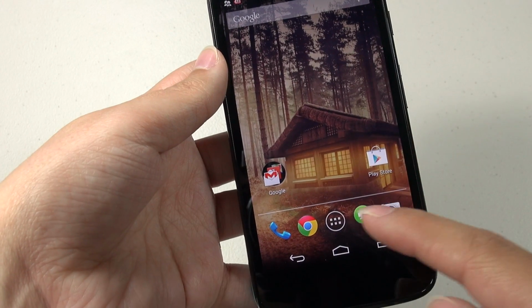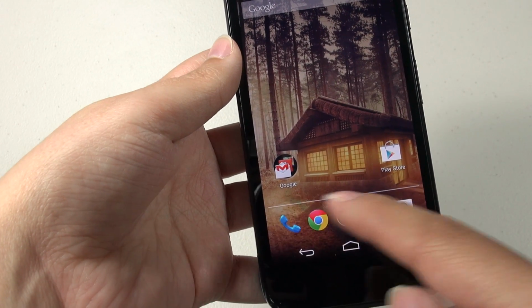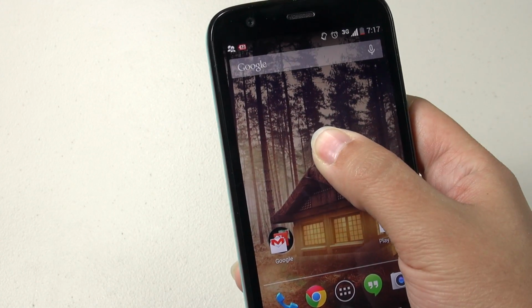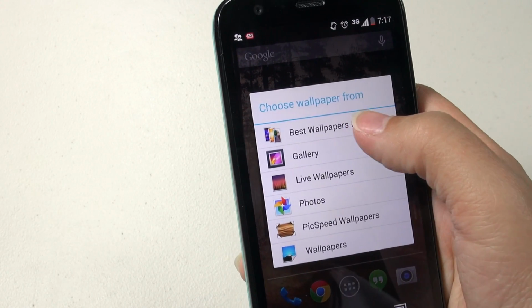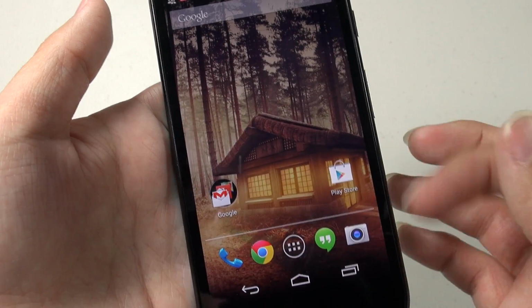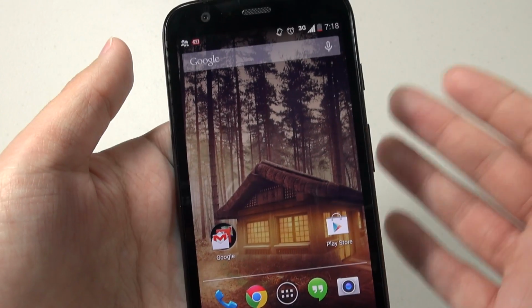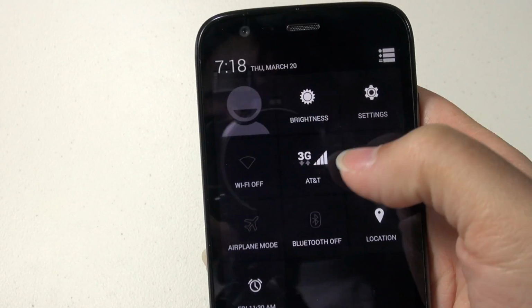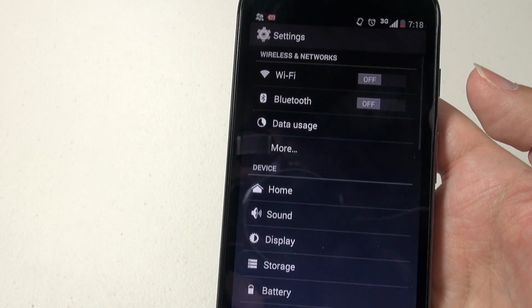Default, it stays in the center. You've got 2 here and also 2 here. So that seems to be Motorola's own little implementation there. And if you hold down, it's going to bring you to wallpapers. It seems that we don't have a pinch function to be able to bring up settings along the bottom like I've seen on the Nexus 5. So you just need to go up in here so that you can access settings or underneath your app tray.